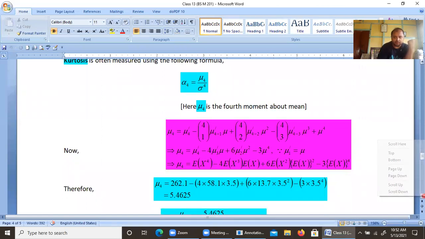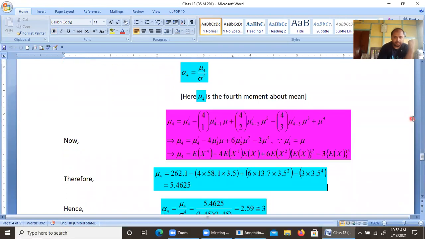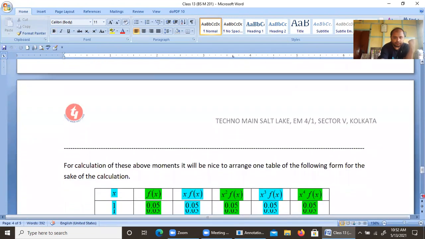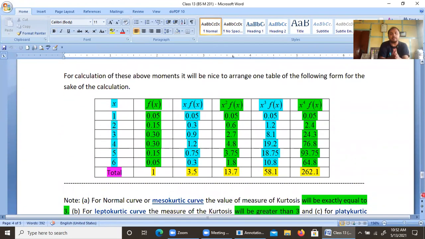Just let me scroll down a little bit, and then you'll get to see. For my calculation, I have made a chart like this. You have to do it by yourself also. I have considered all the values as given in the problem, and I have tabulated all the probabilities, which are nothing but the relative frequencies you can consider.